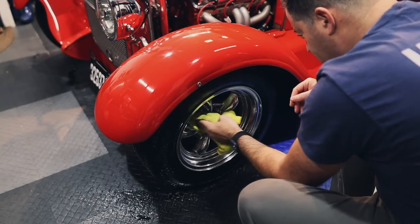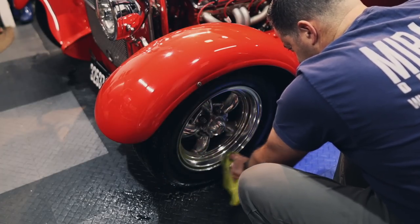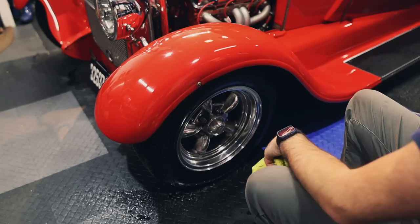Hey babe, can you hand me a brush, please? Like a wheel brush or a bristly brush. What? Something to get in these lug nuts. A bristly brush. That's perfect.